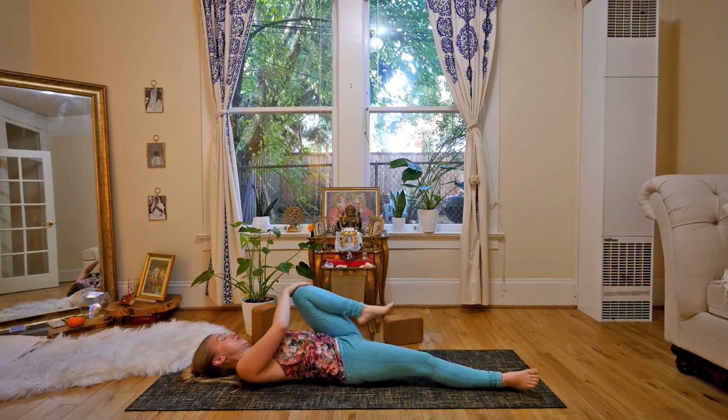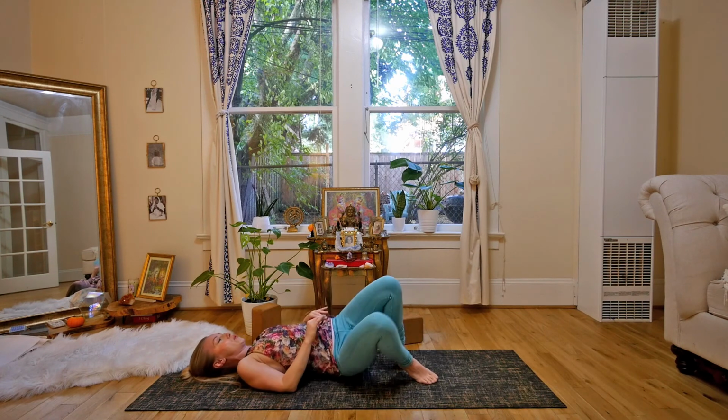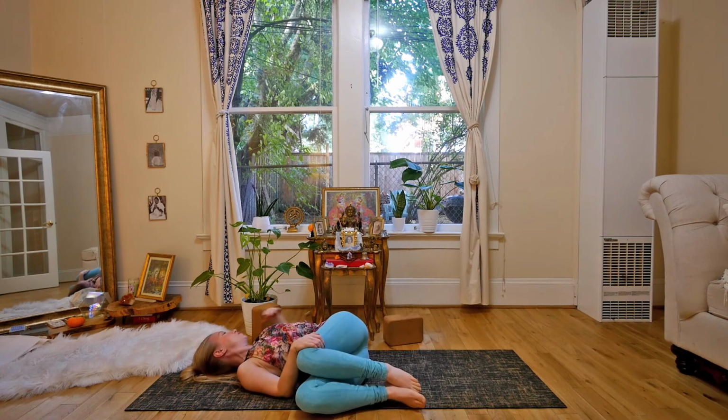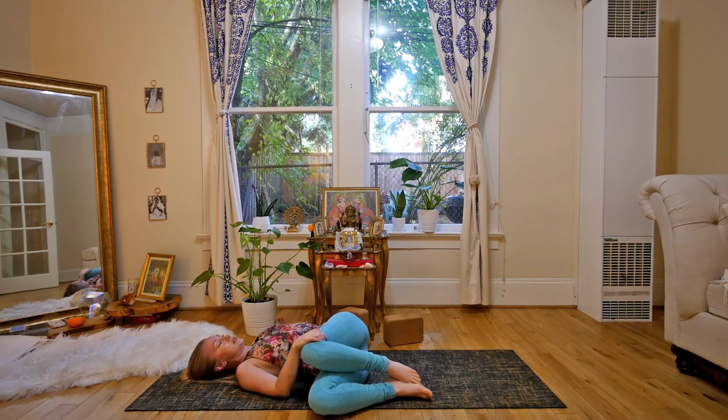And then just bringing the left knee across the body ever so gently, perhaps bending both knees in, coming into a twist on the second side, reaching out with the left hand towards the wall, gazing out over the fingertips. The left shoulder makes its way towards the ground, stabilizing, grounding you. Just resting here, surrendering into the twist.